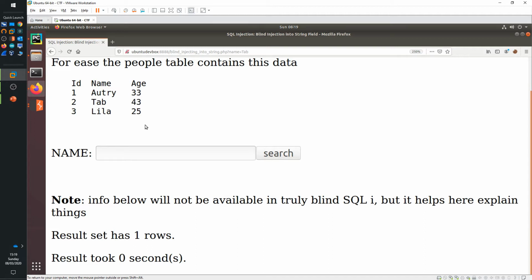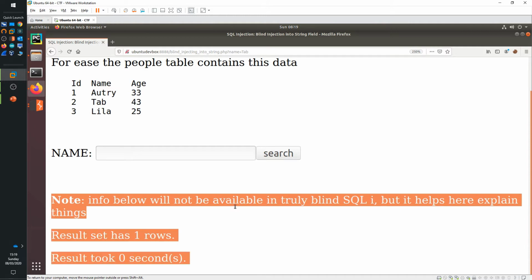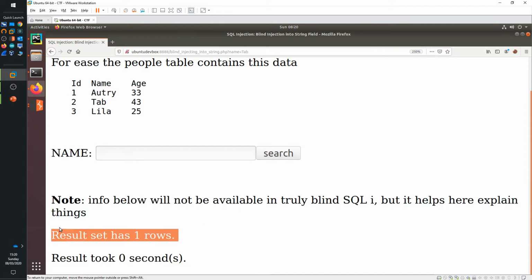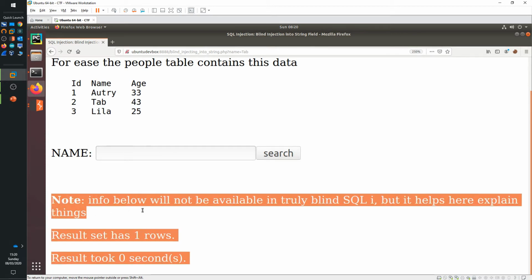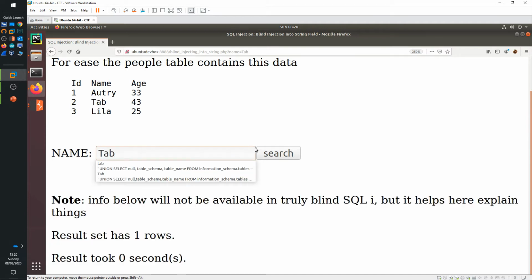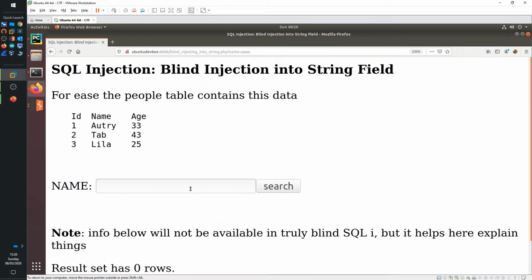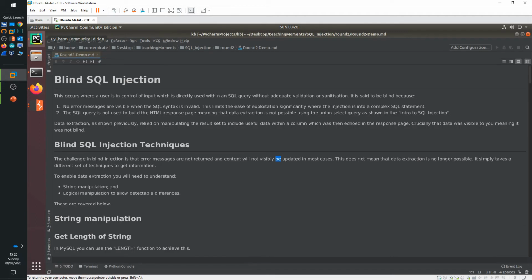What we got is a thing that just returns, and I would say I've breached the concept of blind SQL injection, because I've told you when it has one row and I've told you how many seconds it took. That's just for debugging purposes, because we're practicing our skills here. If you literally don't have this information, then it's pretty blind. But the functionality works like this: if we have tab, we have one row. If we have AAA, we have 0 rows. And it takes that sort of time. So there's no filtering or anything. This is just straight to injection.